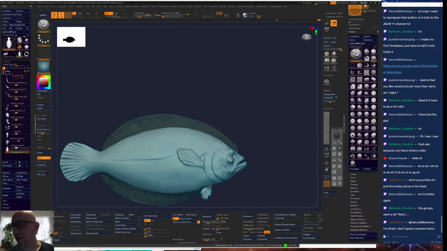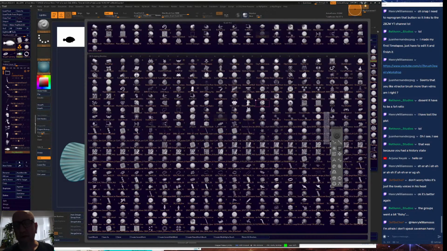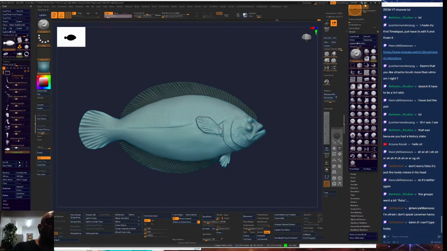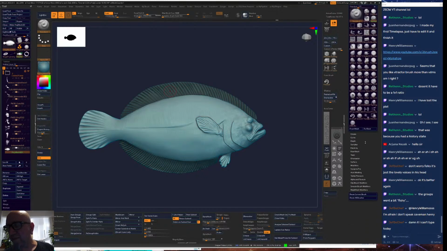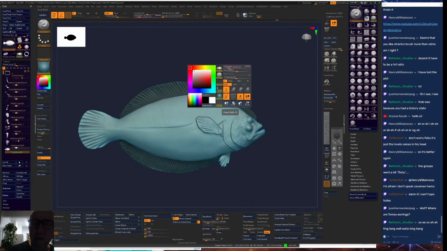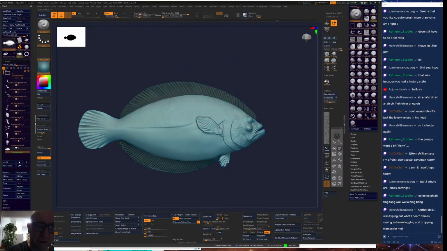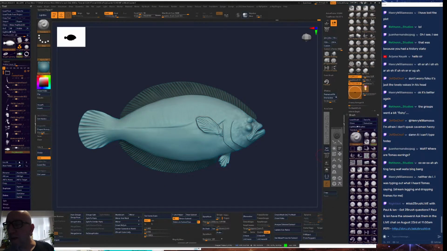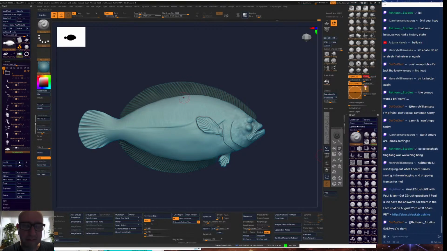Okay, I'm going to take my standard brush. I'm going to make it really low. I'm going to make my focal shift harder. And I'm going to make my lazy step bigger. Too big.